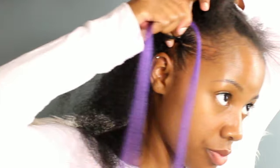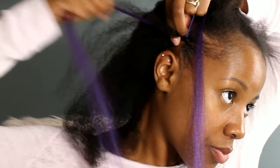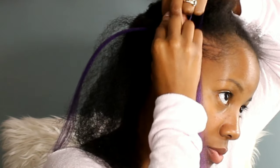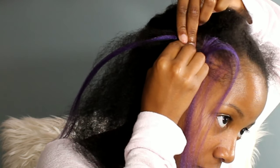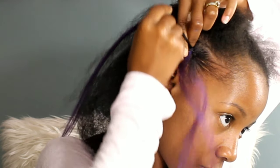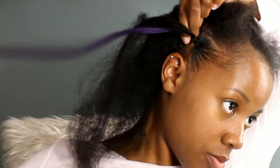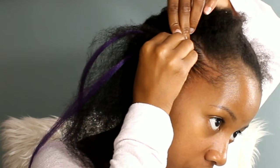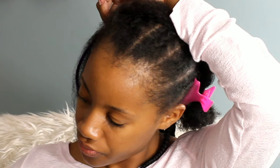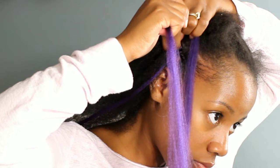I'm going to slow it down and show you how I add my hair. I only add the hair to my left hand — I use my right hand to grab it off of the spoolie tray, and then it's added to the cornrow with my left hand, only between the index finger and the thumb. Then I'll rotate it around and do it again, adding another piece of hair. I'm going to show you two more times slowly so you can get an idea of how to do feed-in braids.